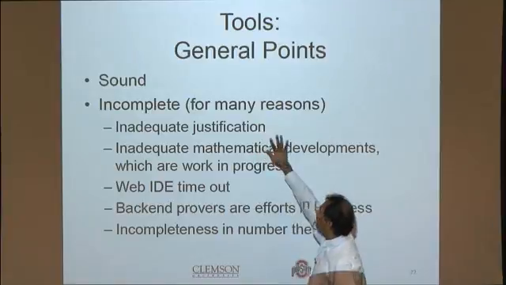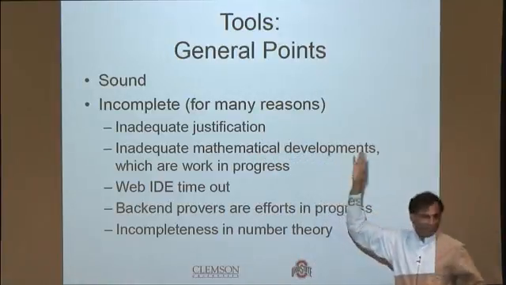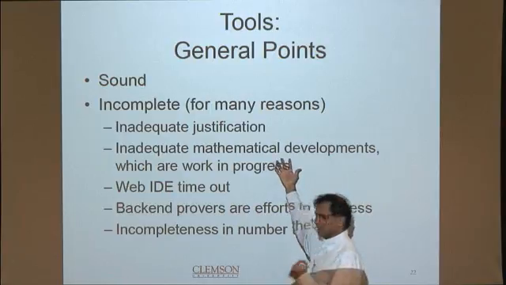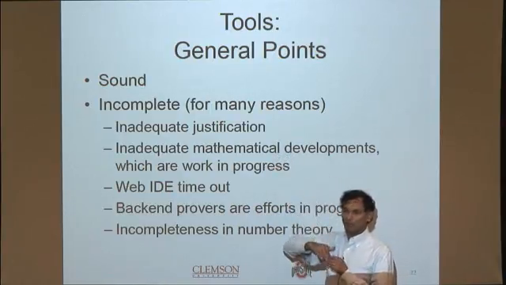Okay, or the system we are working on, it's a research system, so we continue to enhance our mathematical developments and stuff. So it's something that might be very obvious. Say we just forgot to put in something like string concatenation is associative. That's just a theorem that it has in its library, and hey, I can't get that result. So there are things that are provable, but because my mathematical development is inadequate, I can't prove certain things.